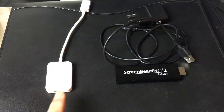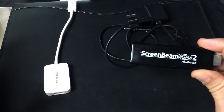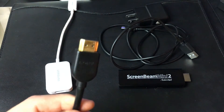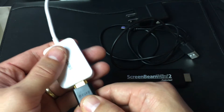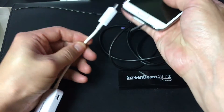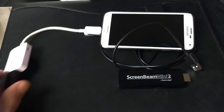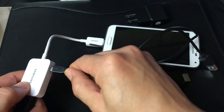If you purchase the generic MHL adapter, those are about $10. The ScreenBeam Mini 2 you can get on Amazon for about $40 — I'll have links below. With the MHL adapter you also need an HDMI cable, which you can get on Amazon for around $5 to $7. I already have it plugged into the back of my TV. You also have to give the adapter power — it won't work if you just plug it directly into your phone. So I'm plugging it into my phone and then giving it power using a USB cable from one of my phones.